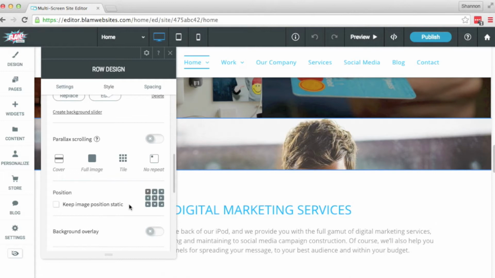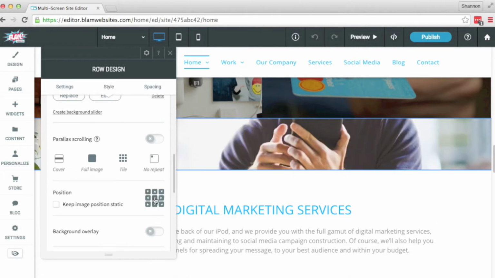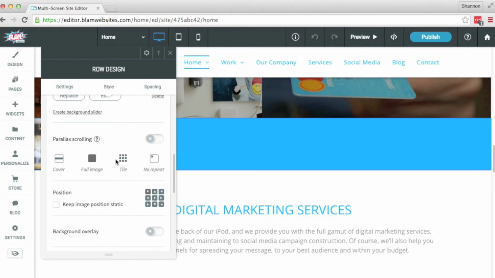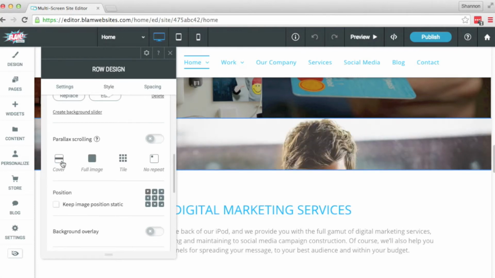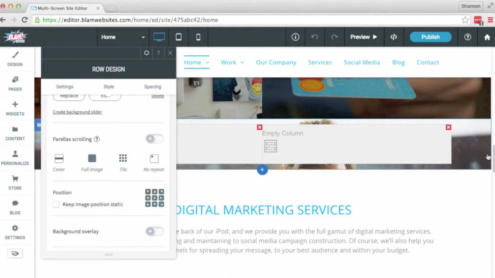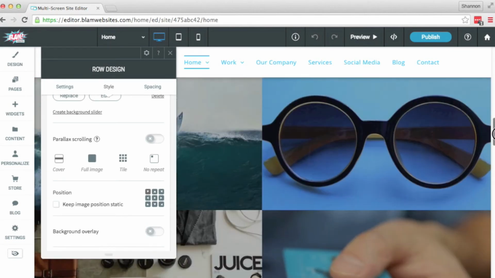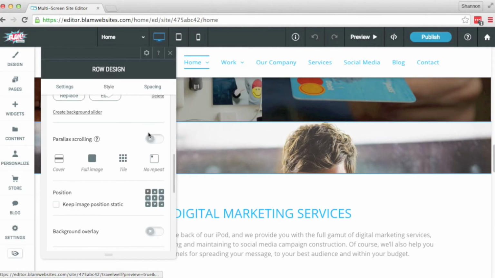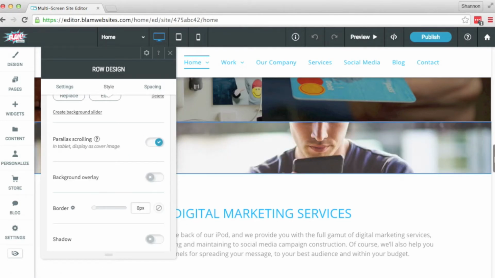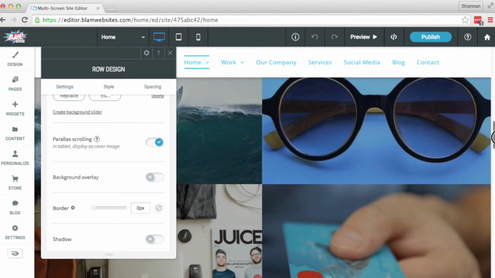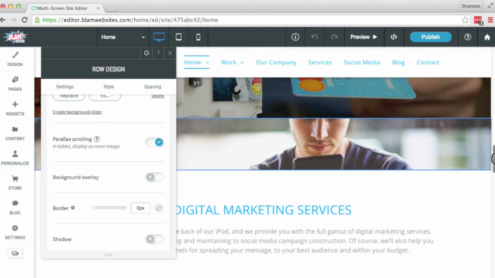I can change where that background image is going to sit, so I can make it more central, move it to the side, move it up, have it as a full image, or have it as a tile, so you can just move it around and see how you get on. And you can also have parallax scrolling. If I haven't got parallax scrolling set, you can see that image just stays completely static. If I select this option for parallax scrolling, it creates a nice scrolling effect as I scroll down the website, and it might mean that you can then see that full image.